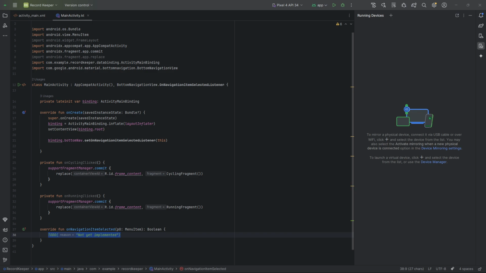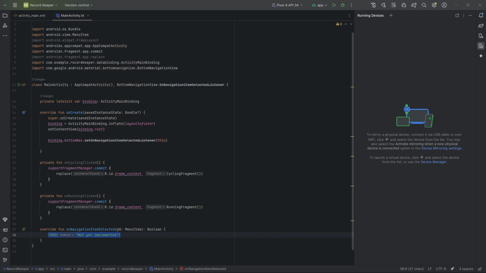For my buttons, if I just scroll up a little bit, I do the shortcut way, that lambda, which is a shortcut to our anonymous class. I do this for our buttons. Usually, even if I only have one button, I still do this, because I like to see the code for the button in line. I often refer to a specific method, like on running clicked and on cycling clicked. So this kind of shortcut of using the lambda, using the anonymous class shorthand here, and then directing immediately to a method, this kind of allows me to have very small methods for each individual button. That's my preferred approach, even with just one button. But for the bottom navigation view, I like to just pass in this, make the main activity implement the interface, and then override that method, the on navigation item selected.